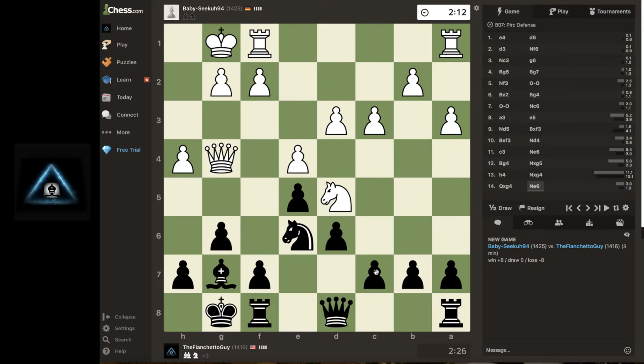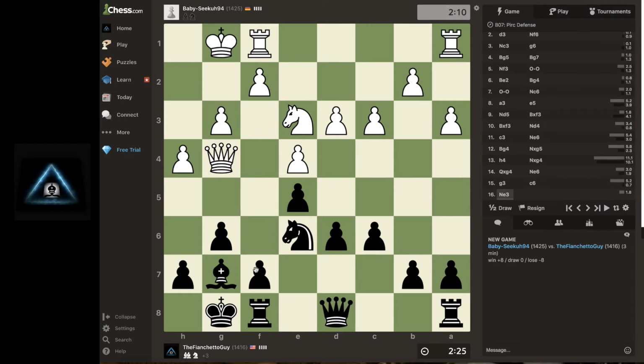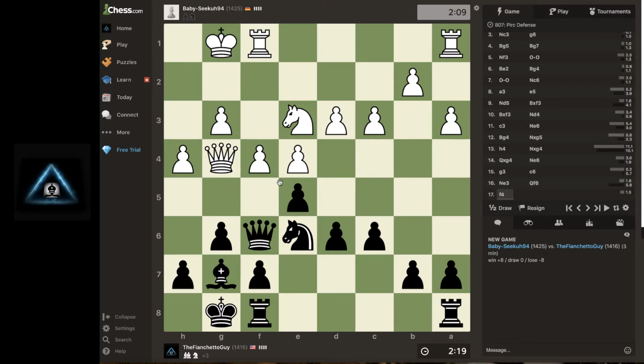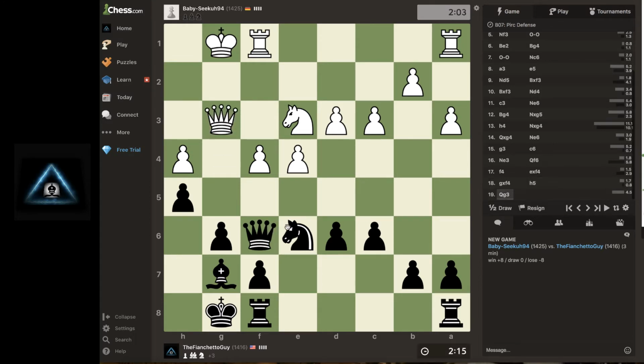Now, this knight, I don't like him, so c6. Yeah, c6 is coming. Get out of here. And let me activate my queen first. I want to do h5 to get his queen out of here too. Do I take? Well, let's do it. All right, now that queen is tied up to the defense of h4. So yeah, I knew he had to do that. Let's put more pressure on f4 now.